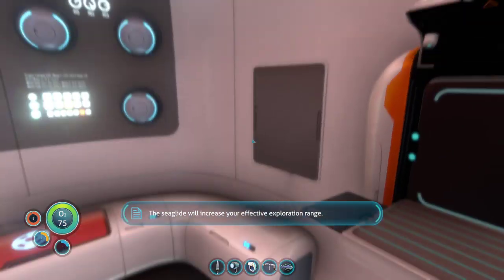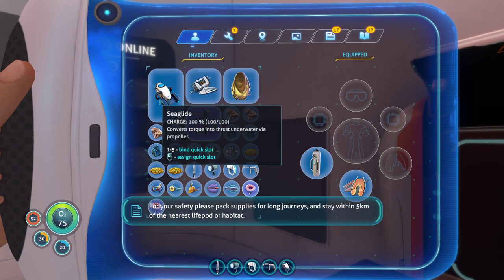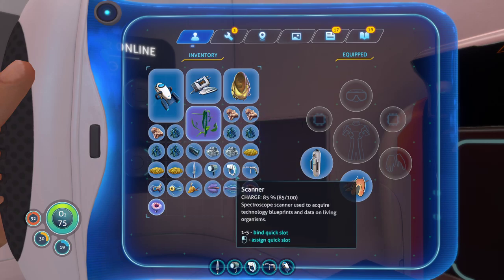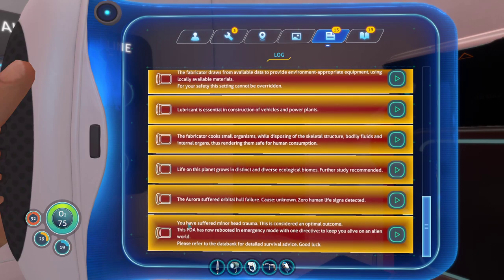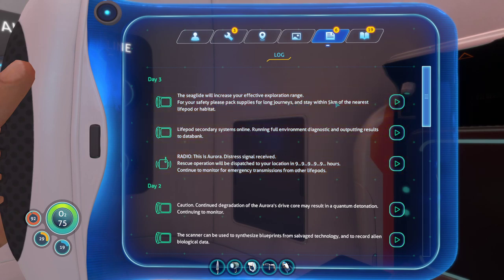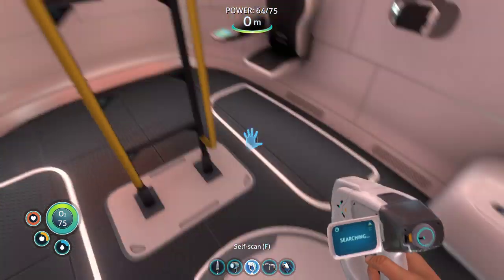The sea glide will increase your effective exploration range. For your safety, please pack supplies for long journeys. Stay within 5 kilometers of the nearest life pod or habitat. What? 5 kilometers? What was that? Let's see here. No, that's head trauma. Sea glide. For safety, please pack supplies for the journey and stay within 5 kilometers of the nearest life pod or habitat. Okay. 5 kilometers? I think I can do that.